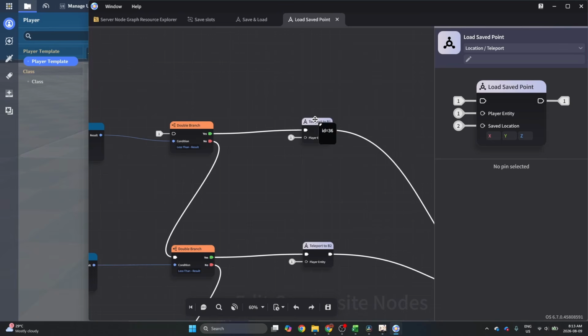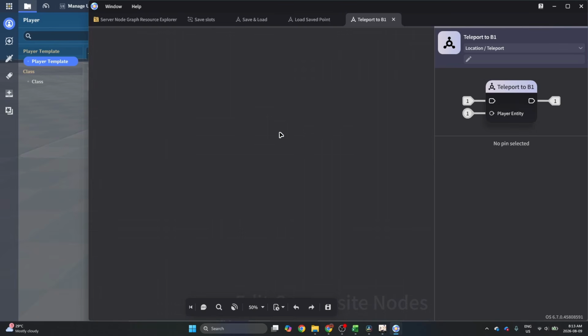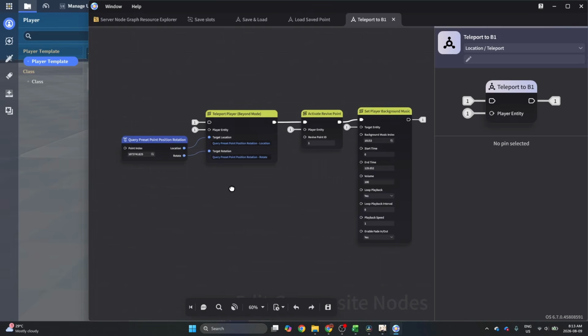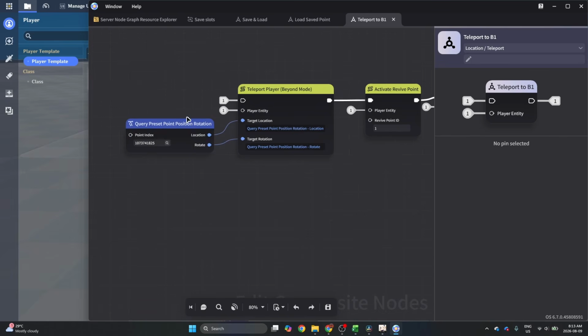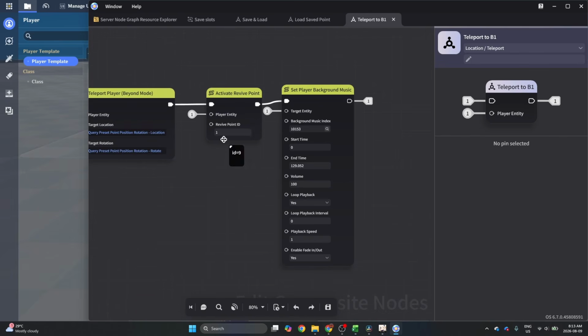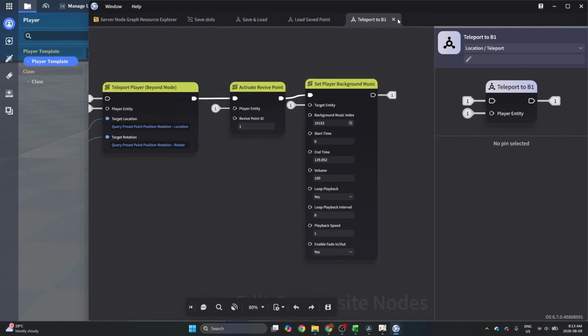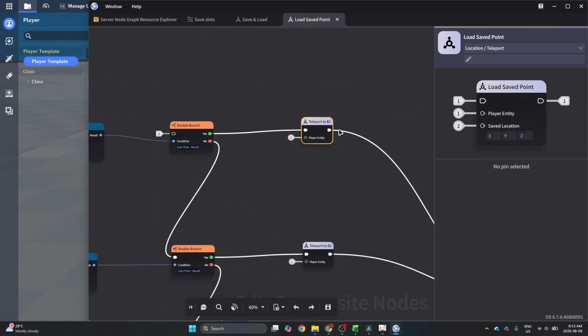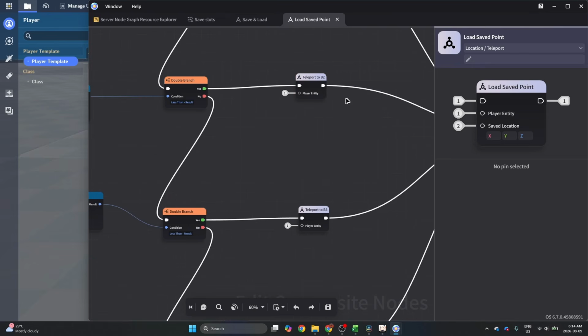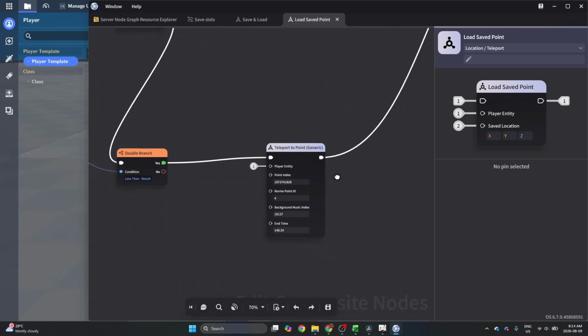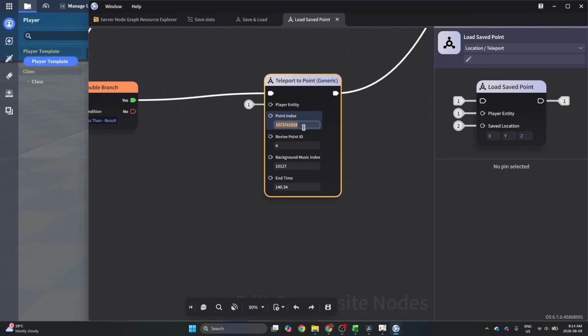I'm not going to go into too much detail, so these composite nodes are just for teleporting the player to that preset point. And I'll also activate VIII. Okay, these are hard-coded, but I also made a generic one where you could add in your own point and background music you want to play.